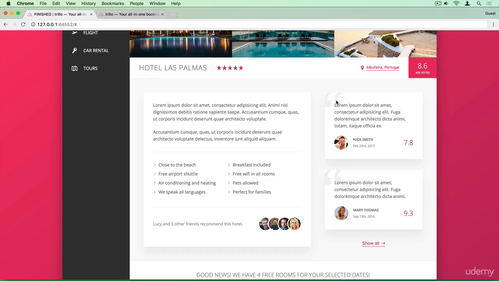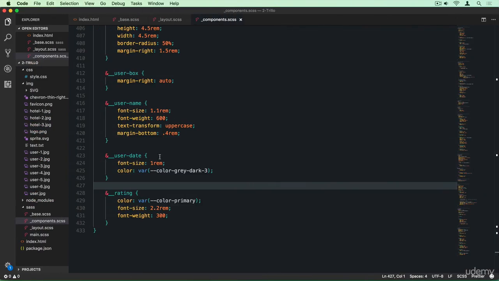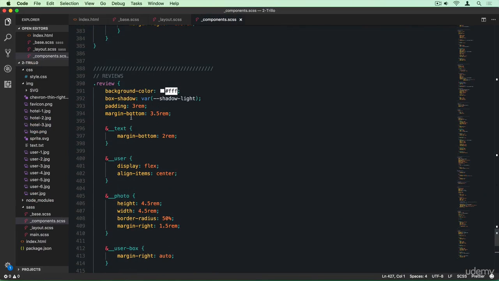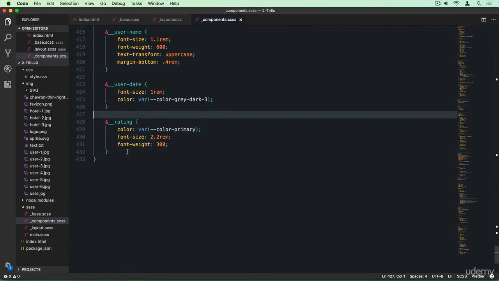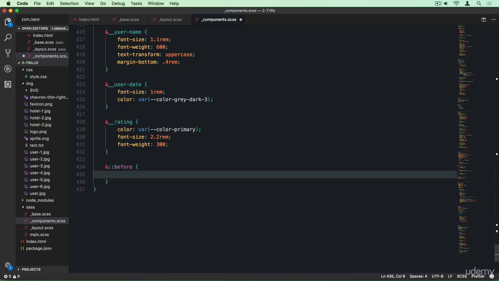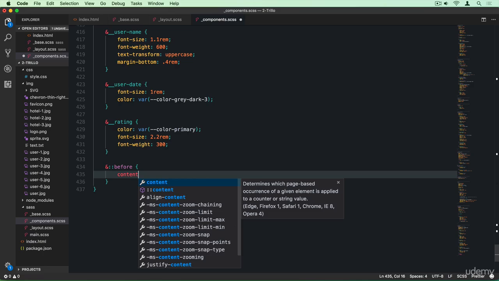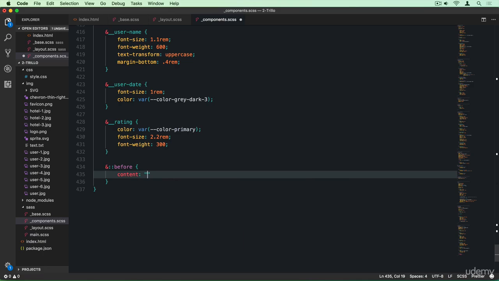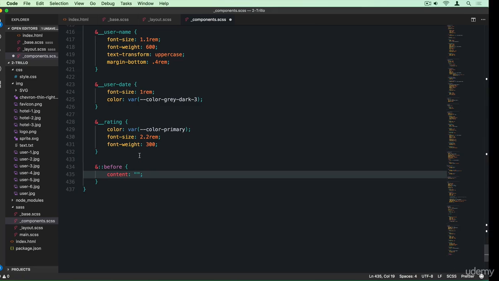And actually we will do this with a before pseudo element. So not being in the HTML, but just in the CSS. All right, so we make a pseudo element here before the review. So we can put it here right at the end and before. So this will just create a small element. And now the content that we want here is not empty, but instead we wanted to have that quotation mark. And so in here, we now have to use one of these special symbols like an HTML entity. Okay, now it works slightly different in CSS, but let me show that to you.